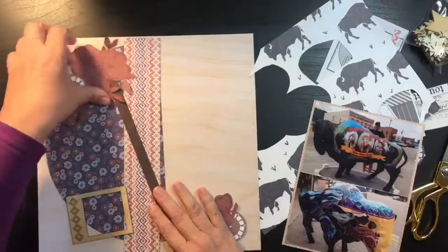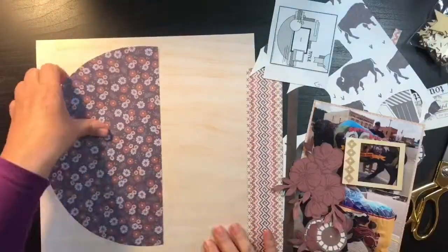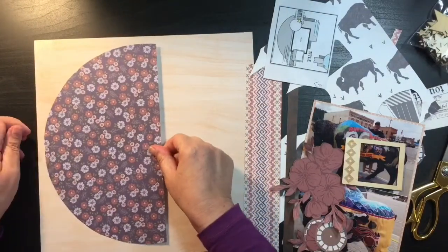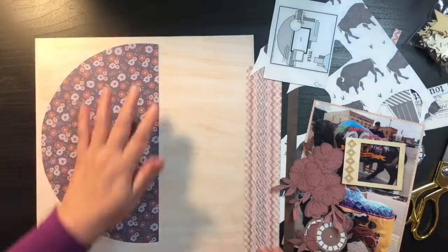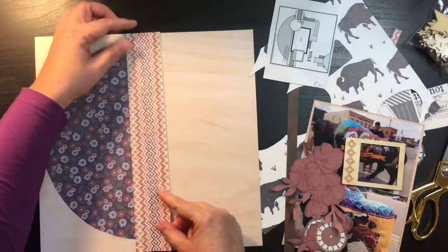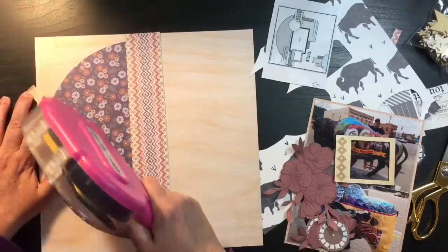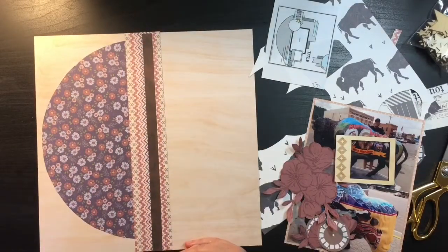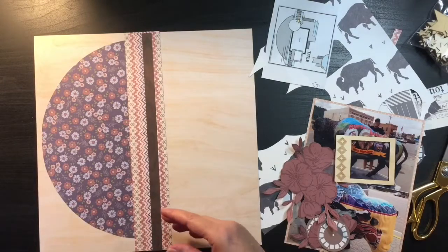And then from the same paper pad, I grabbed that geometric pattern. It reminded me of an Indian blanket. And since this buffalo has pictures of Indians drawn on it and Buffalo Bill, I thought that was perfect for it. From my scraps, I had a branding strip that was just wood grain. I put that on top of that.